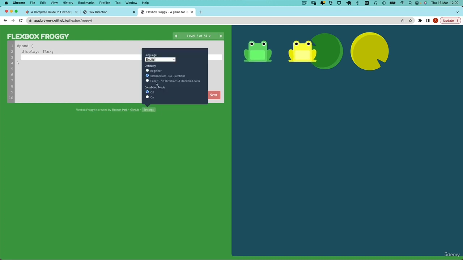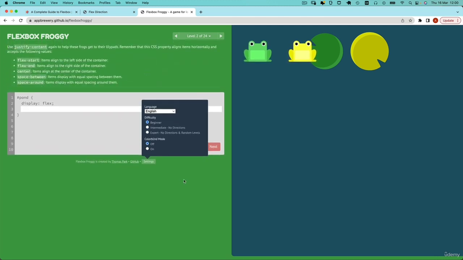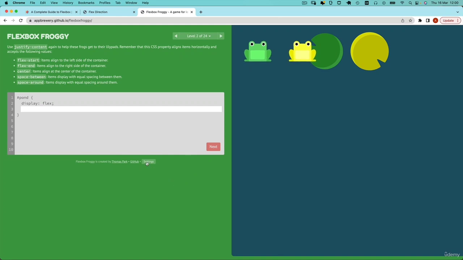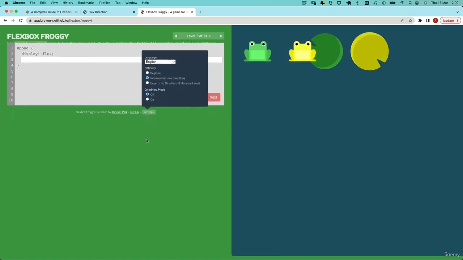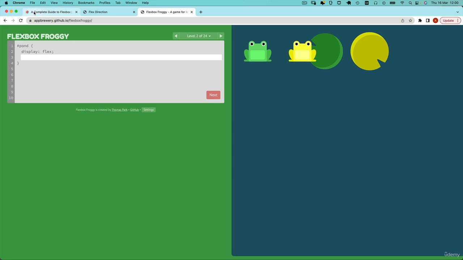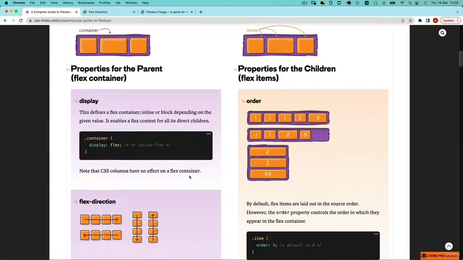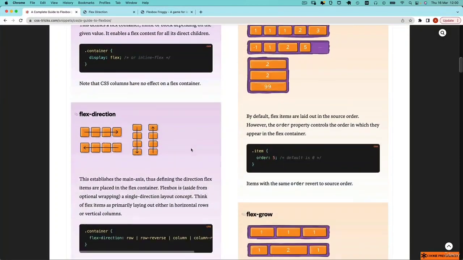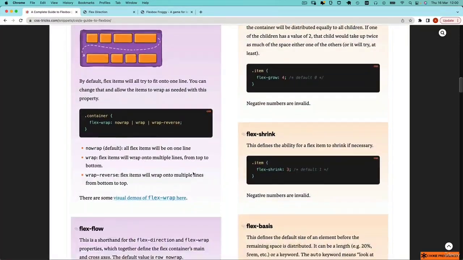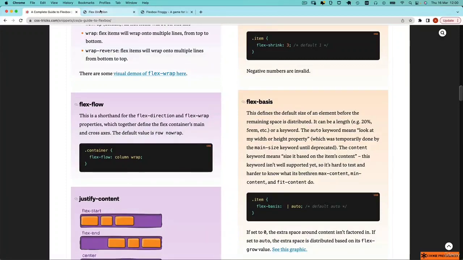If you get stuck, you can go back to the beginner difficulty where they're going to give you a lot more hints. But ideally, I want you to stay on intermediate with no directions. Do as a professional developer would: read the MDN docs, or in this case, probably easier to just go to the cheat sheet and figure out what will help you.